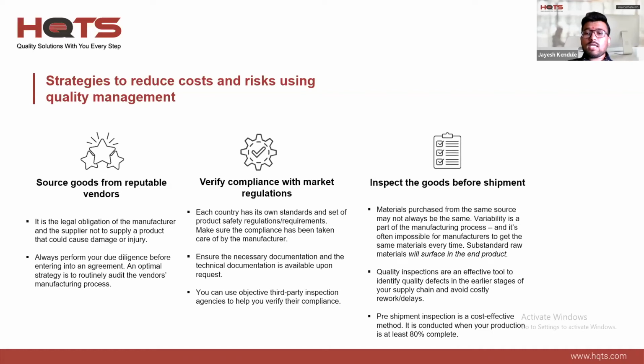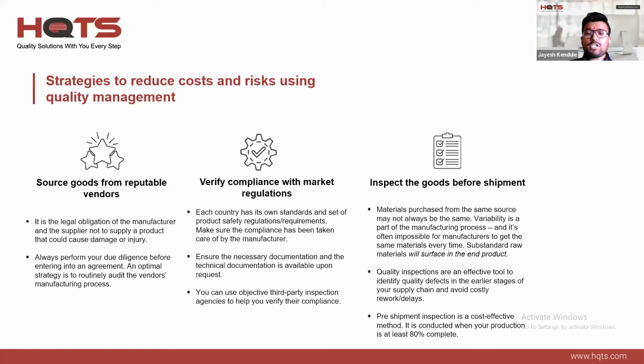Quality inspections are an effective tool to identify quality defects in earlier stages. Once a product is dispatched and shipped from the supplier to the end customer, the end customer can't do much more than file for repairs. You have to either recall or scrap the complete container, which eventually increases the amount of time and cost. So quality inspections from an earlier stage will obviously reduce this.